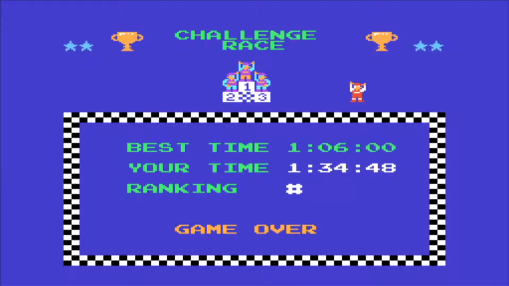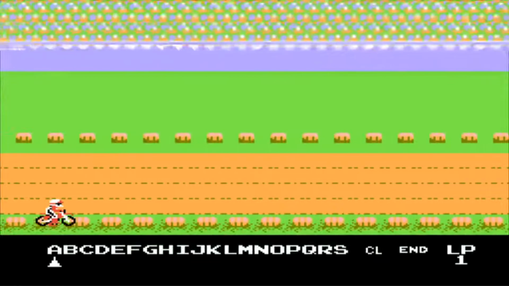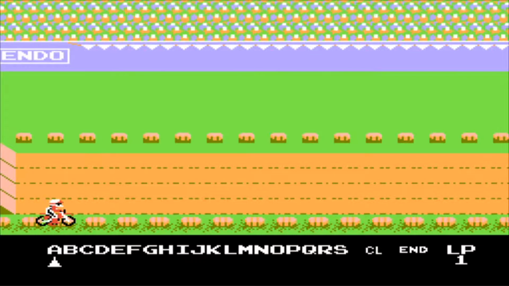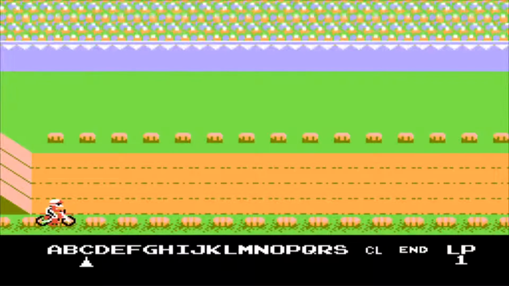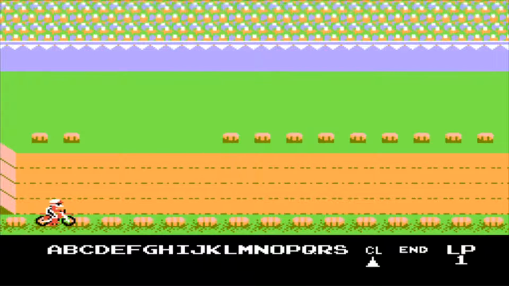All right, let's go with this design thing. How do you do this? Design. I'm not sure what this is. Hold on. Let me go to A. Oh, wow. Okay, so you hit the A button, and then you press the B button to place different stuff. Let's just check these all out. How do I remove... Oh. Okay, I can clear that.